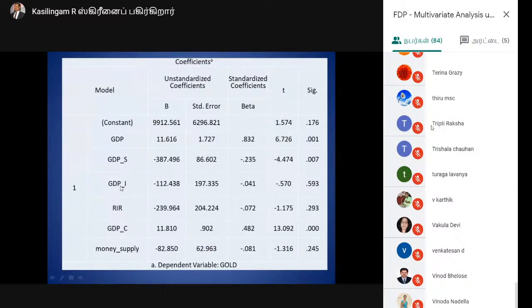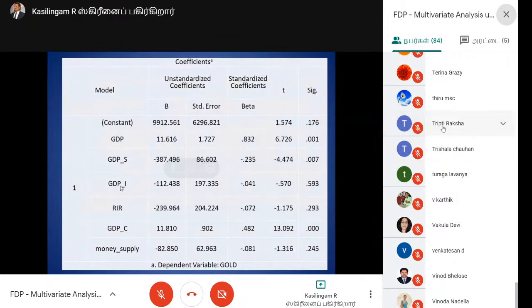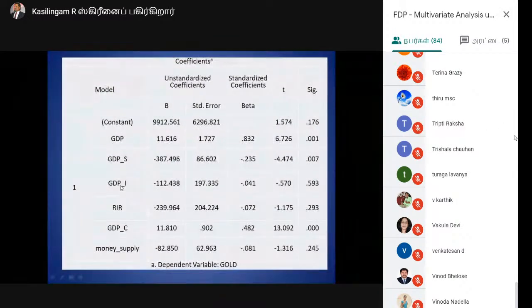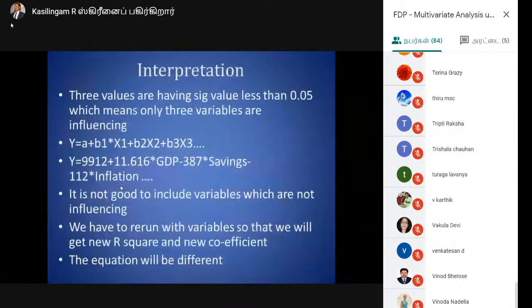Very good. So now I know what to look at: the significance value. With the help of beta, I can write the equation. We have 6 variables, of which 3 are influencing and 3 are not.